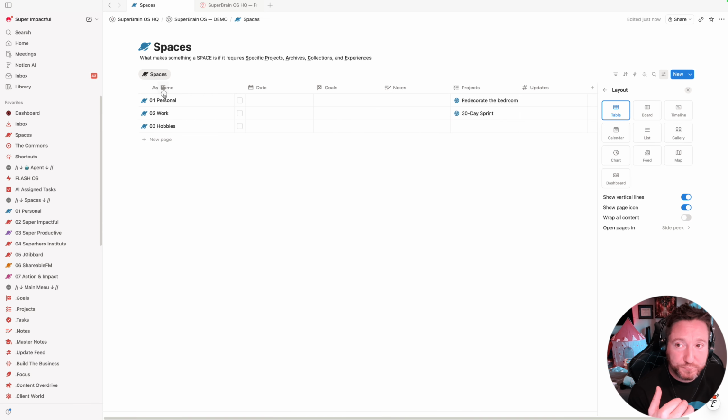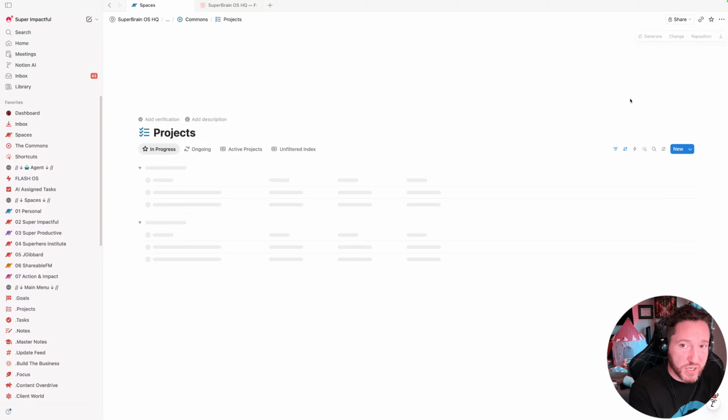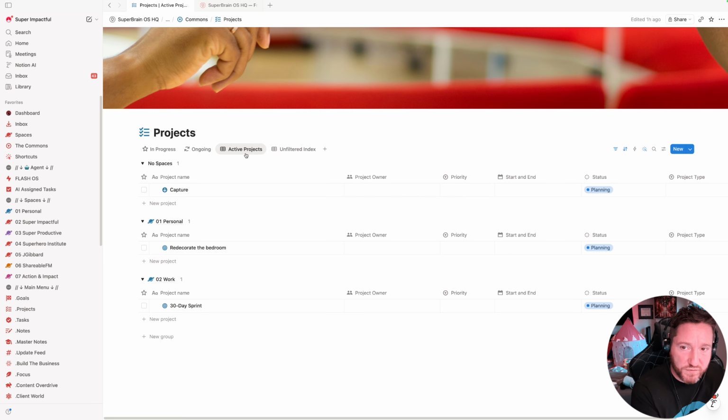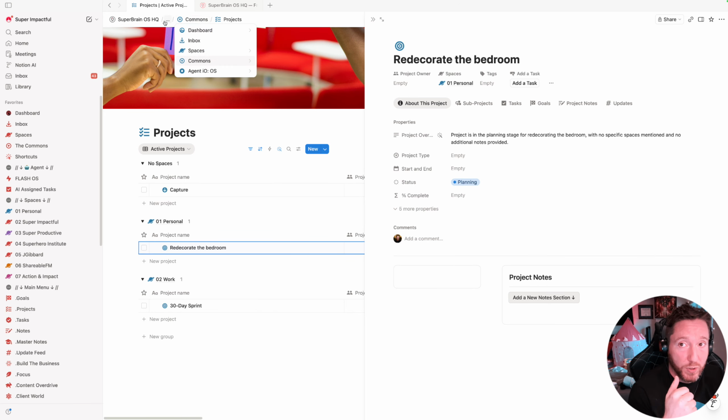Right now I'm looking at Spaces in a table, and what you can see over here is this projects field where you can see projects here. What this actually is, is a relation field. I'm relating this to this other database called projects. So when I go over to this projects field, I can see inside any of these which space it is connected to. It's a 2-way relationship between databases. Now this is very different from the way a lot of people will organize things when they first come into Notion.